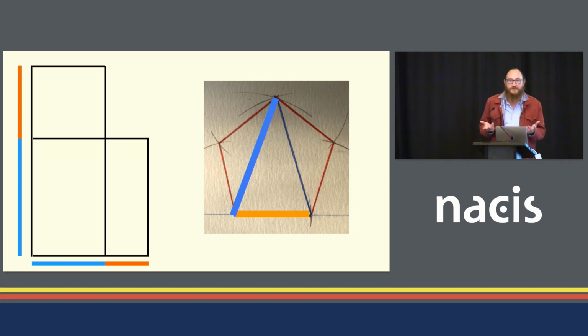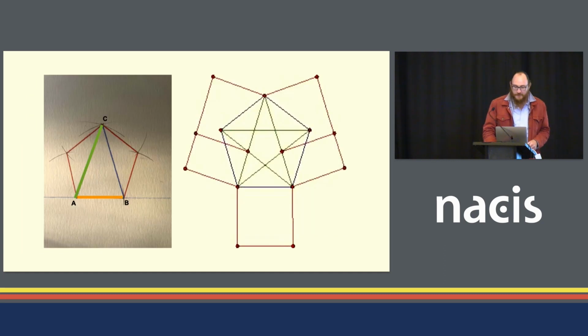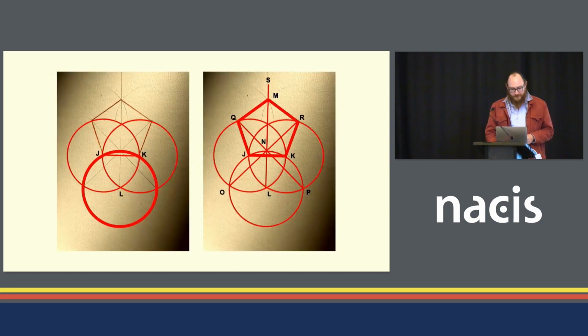You can build pentagons with it. The blue and the orange on the right are the same proportion to each other as the blue and the orange on the left. Once you have those two, you can just fold it over and you've automatically got a pentagon without any kind of protractor. There's some other wacky stuff where the pentagons can then be used to construct golden rectangles, and it's this kind of self-similar structure that repeats all the way up and all the way down.